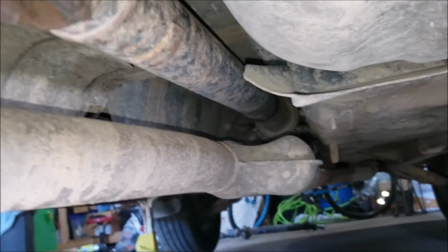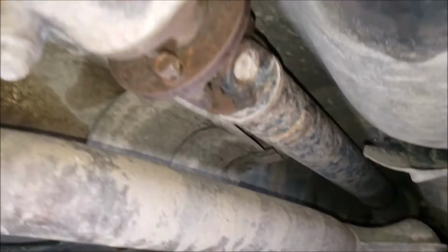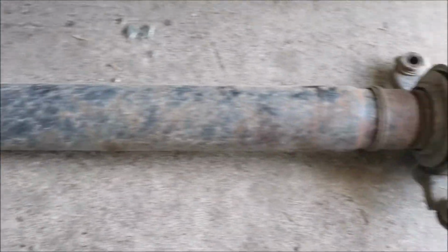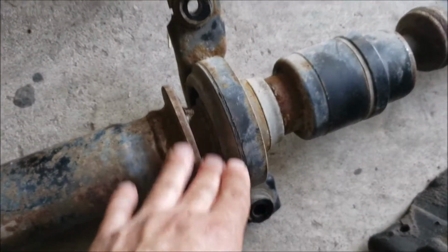So I'm gonna take this off. The hanger bearing up there, two 14 mil bolts, and then it just slides out the front yoke of the transmission. But I'm gonna compare the two and see how they're different. Alright, old shaft is out. Here's the new one. Some big differences around the bearing here.